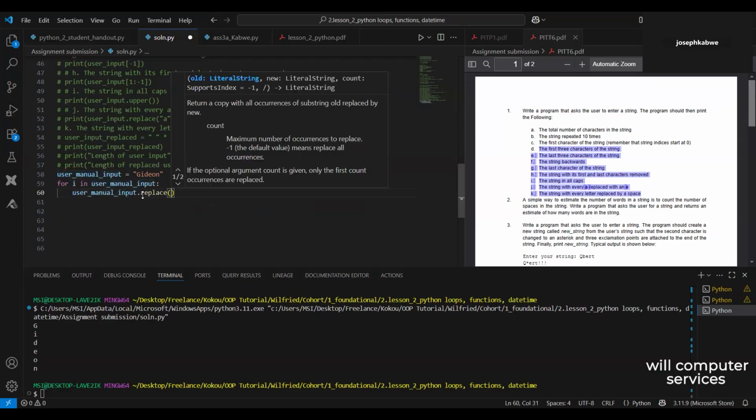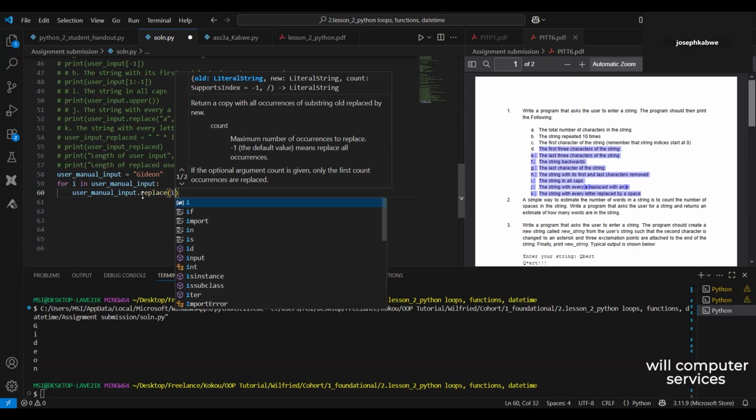And when you're calling replace, what's going to be the first argument that you pass? When you want to replace a character in a string, the first argument is what you want to replace. What we want to replace is already stored in i, so we put i.